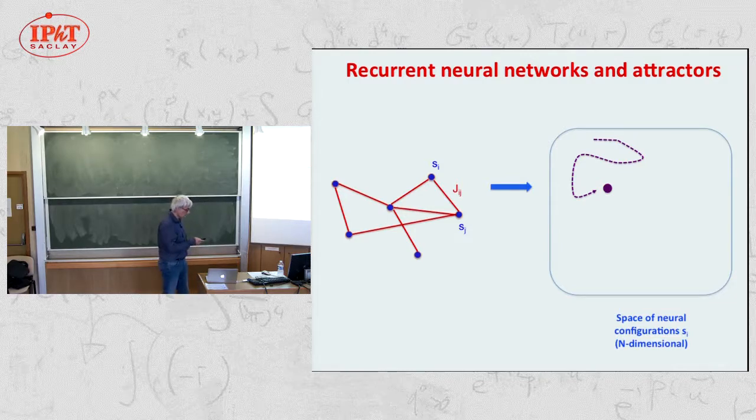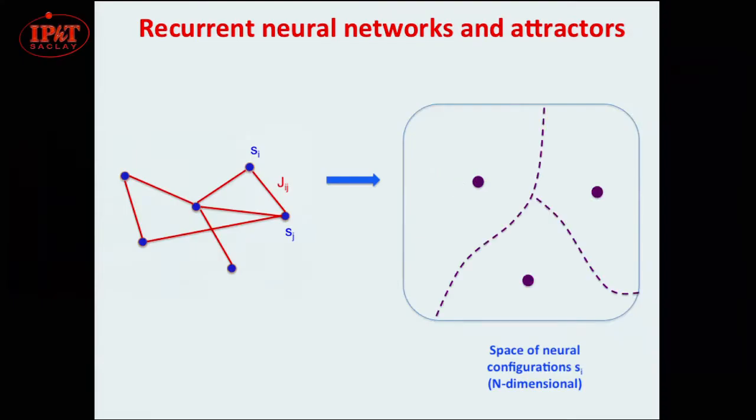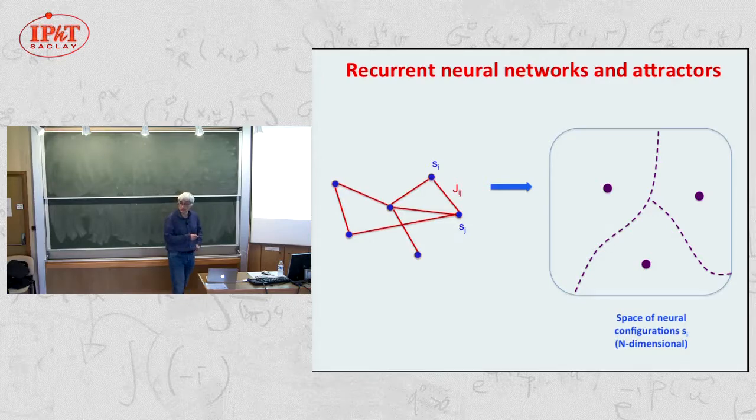So what I will focus on today is just one specific aspect of that, the long-term dynamics, especially in the case where what we end up with are fixed points of the dynamics. In that particular case, we have what people call attractors, which may be different fixed points, different activity configurations. These are 0-dimensional attractors, just specific configurations, and maybe if the network is stochastic, we'll have some fluctuations around the fixed point, otherwise at 0 temperature it will be really a fixed point. And there will be basins of attraction separating the different fixed points. Depending on the initial condition, we will fall onto one of these fixed points or the other.